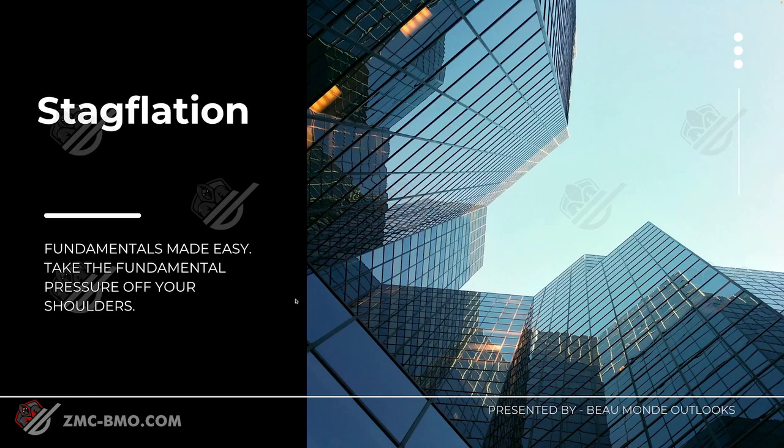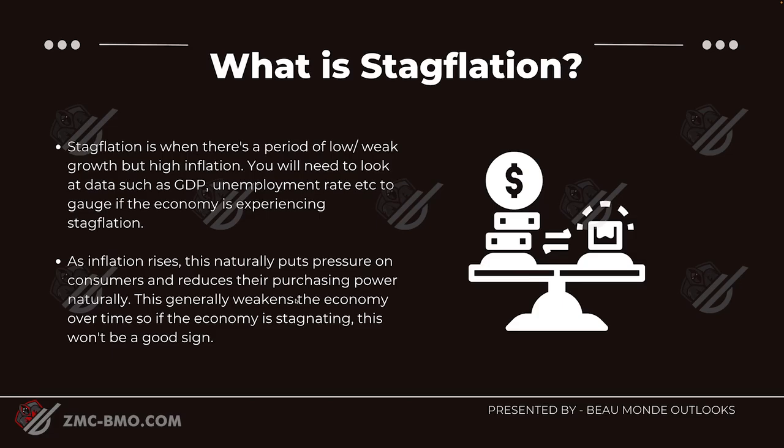So what is stagflation? Stagflation is when there's a period of low or weak growth but high inflation. You will need to look at data such as GDP or the unemployment rate to gauge if the economy is experiencing stagflation. As inflation rises, this naturally puts pressure on consumers and reduces their purchasing power. Because remember, if inflation rises, things become a little bit more expensive. And naturally, that means you're spending a little bit more, and you're technically earning slightly less. So this generally weakens the economy over time.